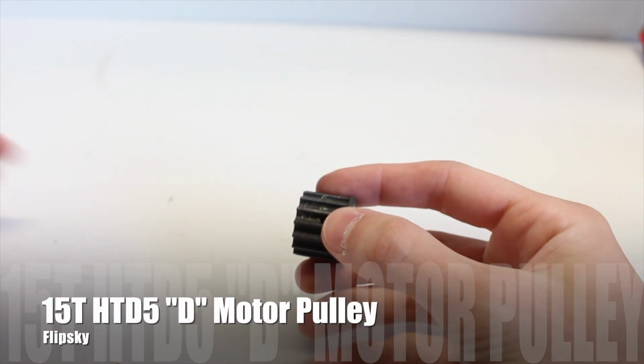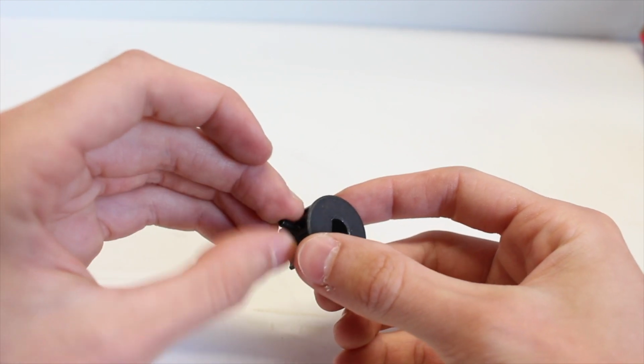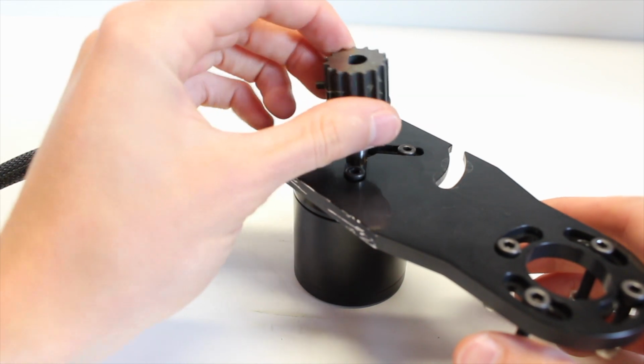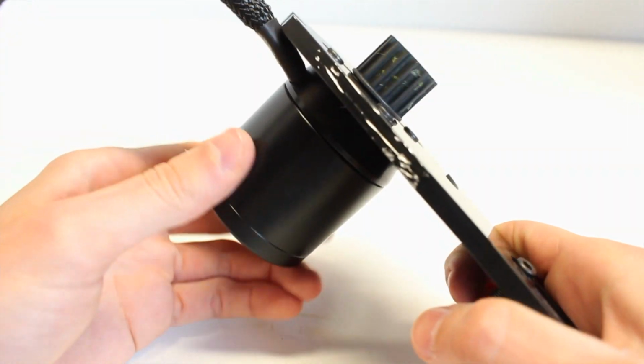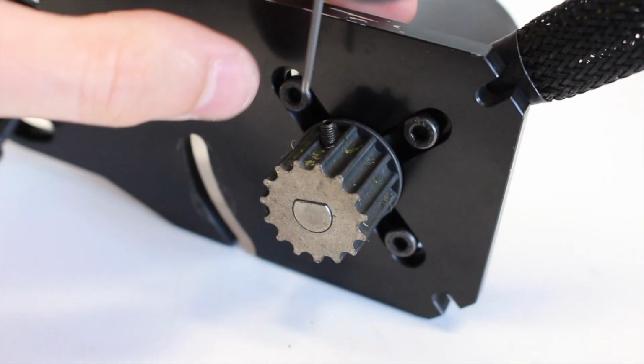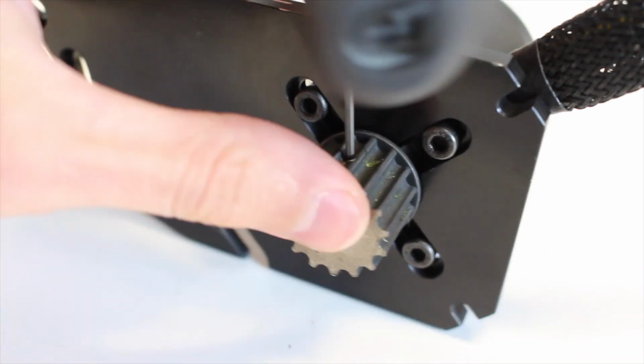Next we have the motor pulley, which is included with your motor. You'll want to take the set screw included and screw it into the side of your motor pulley. Next you can place the motor pulley onto the shaft of the motor, and it's pretty easy because there's only one way you can do it with the D-shaped shaft. To prevent the pulley from sliding off, you can tighten the grub screw on the edge of the pulley all the way down using an Allen key.